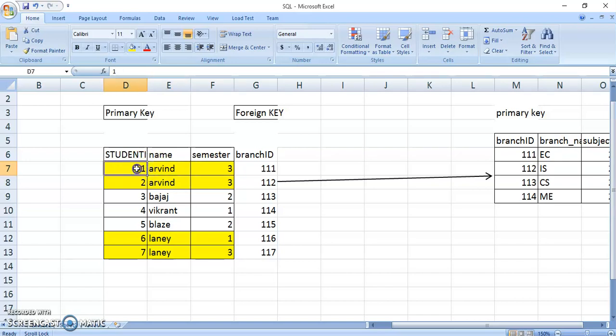The Arvind with student ID 1 will be uniquely identified. Then Arvind will be of semester 3. There are two Arvinds in semester 3. So that's a big confusion. So to solve that, you have this primary key which is uniquely identified. If you address them with student ID number 2, that is this particular Arvind. If you address them with the student ID 1, then that is this particular Arvind.